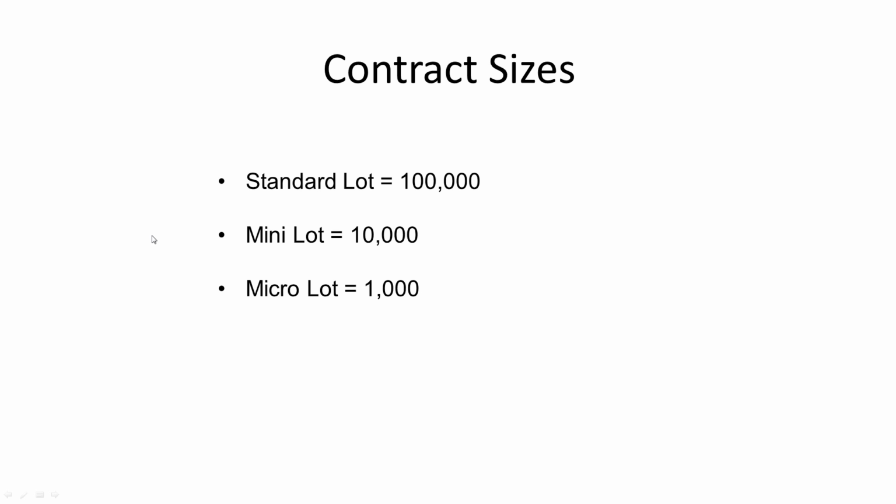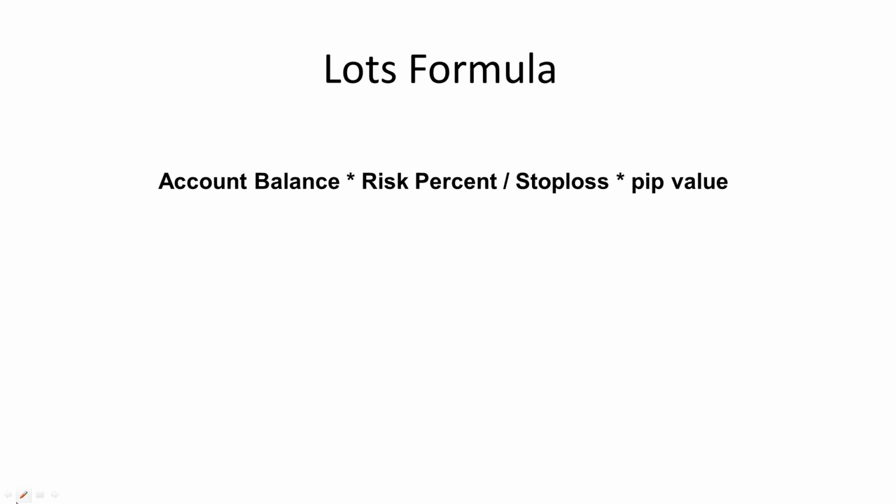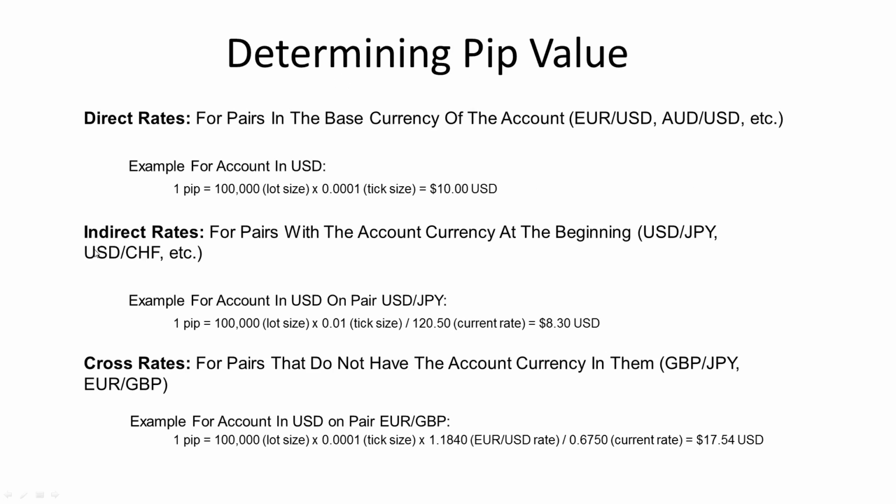Okay, so now let's see if we can show you how to determine your pip value. This is where the formula comes in and some math comes into play. I'm going to try to explain it as best as I can, and just keep in mind I've got a way for this to be done automatically, but I think it'll be good for you to see how the math works.